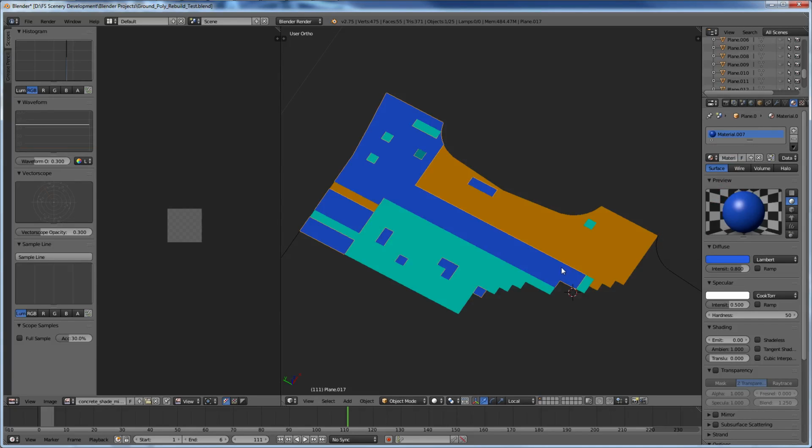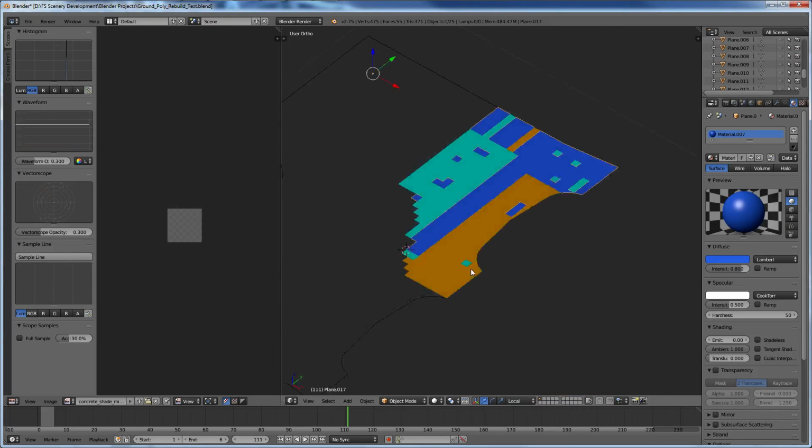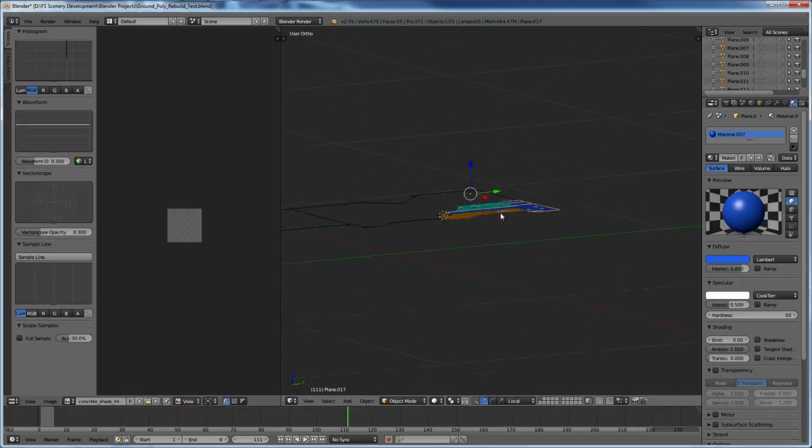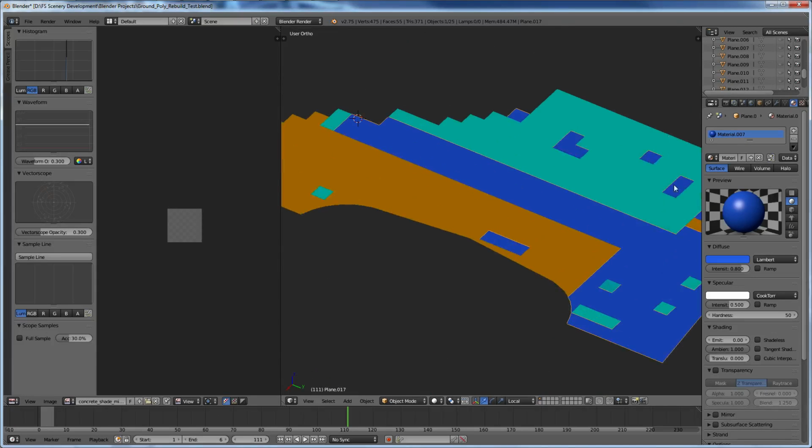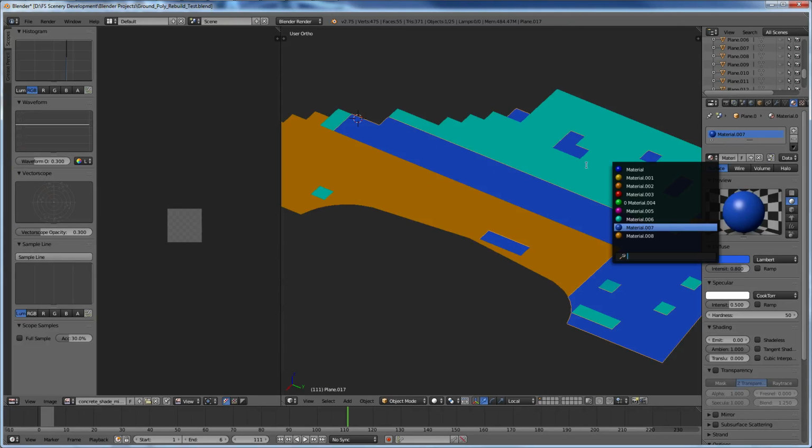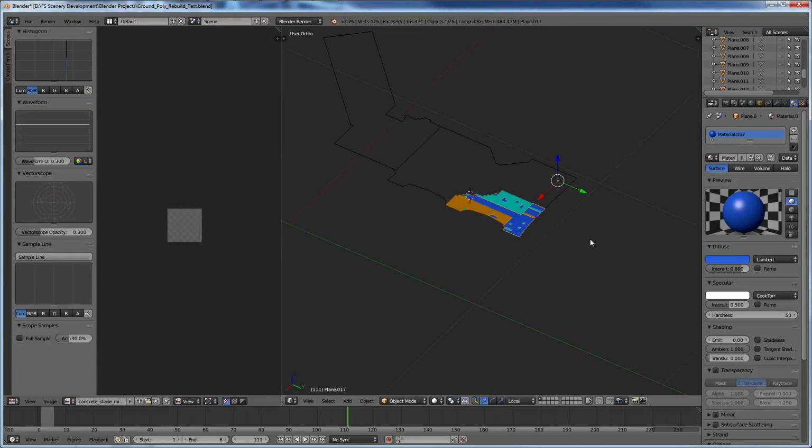Change the color. Okay, that'll work. And I think that's it. Okay, so I think we can go ahead and export this and see how it looks.